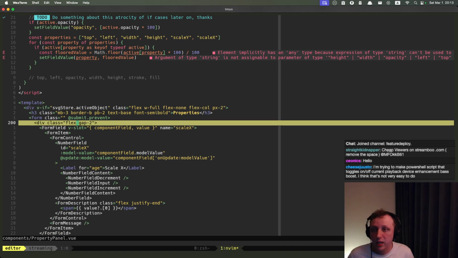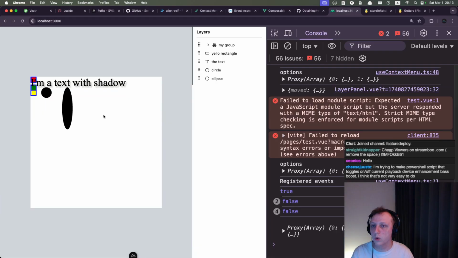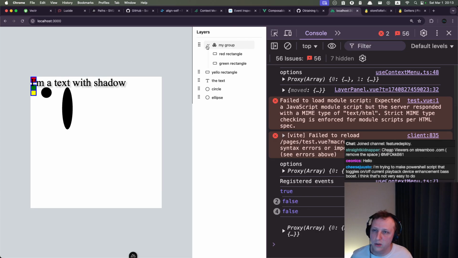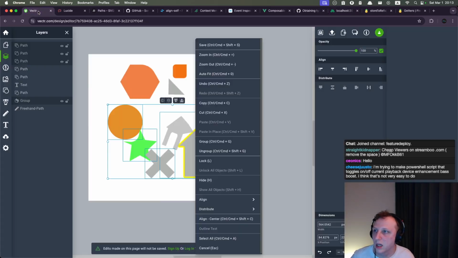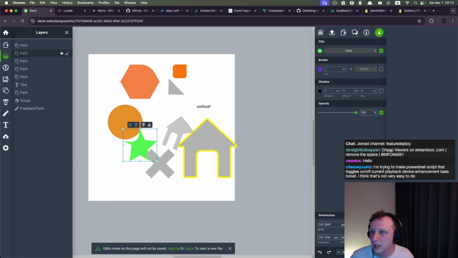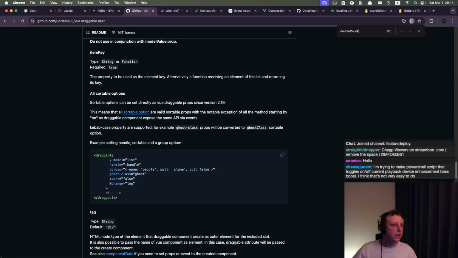Okay, that's great. We did a couple of hours today, and I will probably go for dinner now. If I have time, maybe I'll be back later. And what I want to do next, if I'm back later, is probably improve this layer thing in here, and also be able to change the ordering. We also have the double click to change the name, or maybe we will have something else in here, like they have it. You see these icons here? Maybe we have something like that to change the name. I don't know, we will see. But yeah, I think that's it.